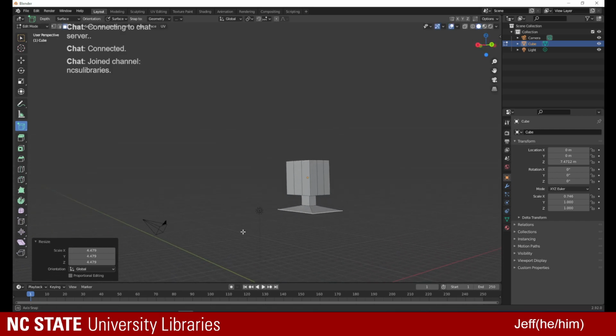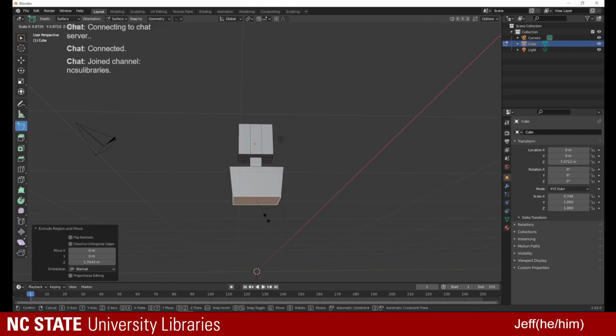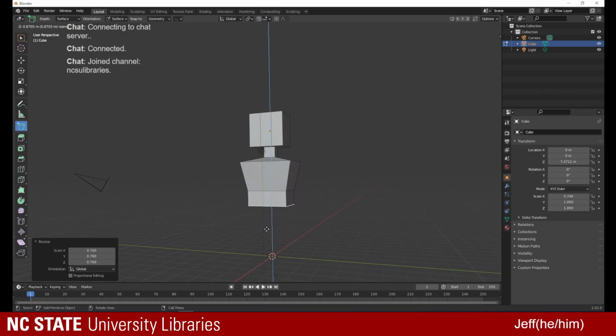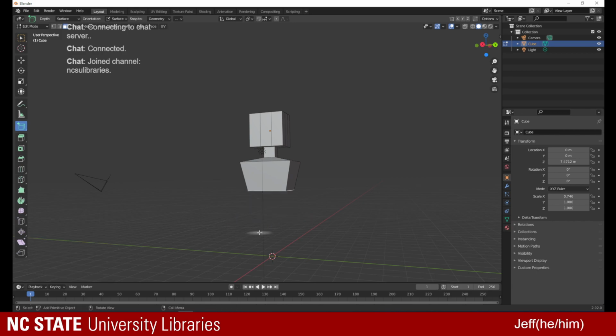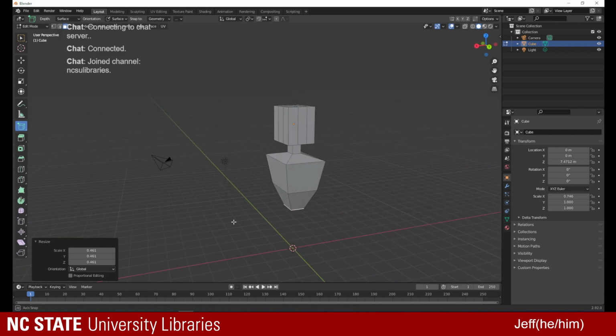I will start to give them a little body. Bring that down like this. Maybe something like that. It's kind of a fun little shape.